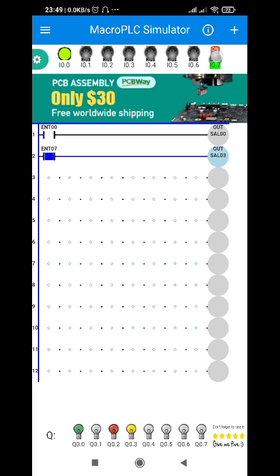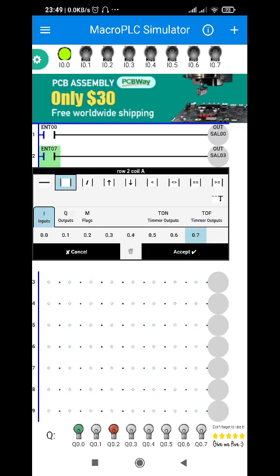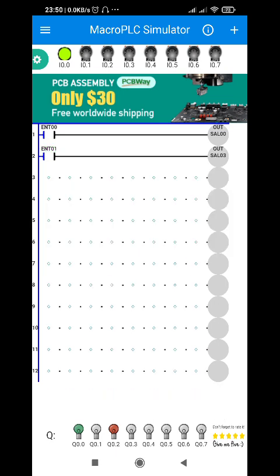Okay, and if I want to switch instead of the I0.7, I'm going to use the I0.1, so no problem with that. Press the I0.7 icon. Instead of 0.7, we're going to use 0.1. Okay, so I'm going to press the I0.7, so nothing happens because this device is not used anymore. The address for this is not being used. So instead, we use the address to access the I0.1.